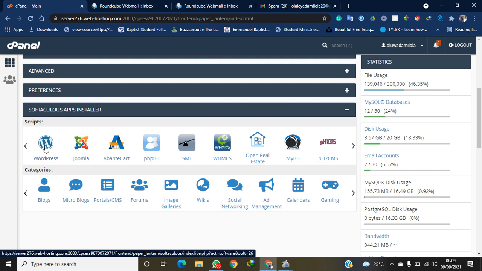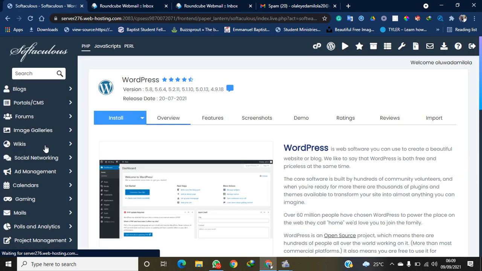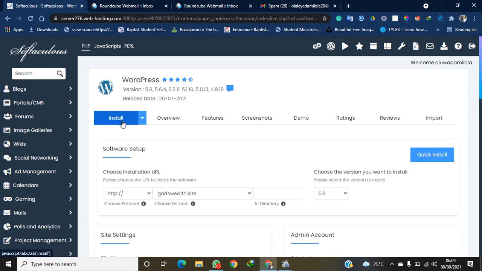So you want to click on this WordPress, and when you've clicked on WordPress, automatically you have an interface like this. So what you want to do is just click on this install. When you install this, you have these, choose a protocol. I already talked about this in the first video of this training, the HTTPS and the security and the likes, and the name of your site.